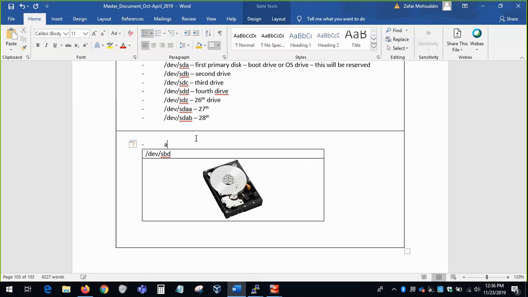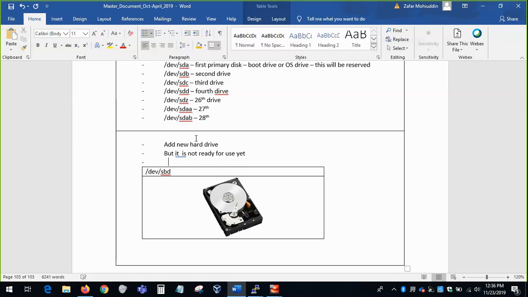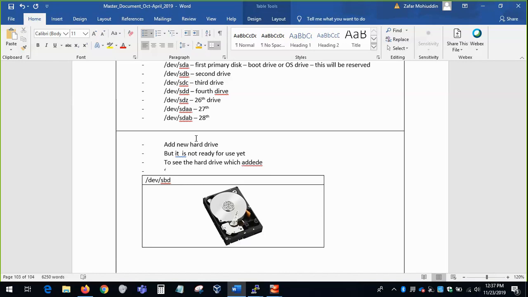So add a new hard drive, but it is not ready for use yet. To see the hard drive which is added, do the command cat /proc/partitions.